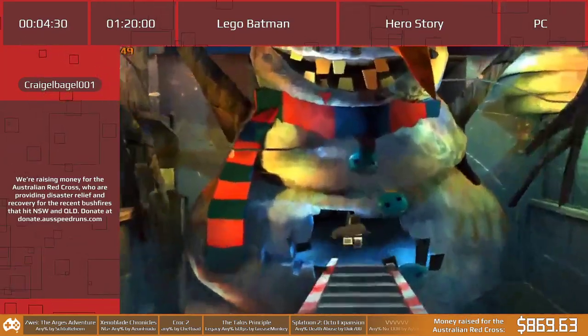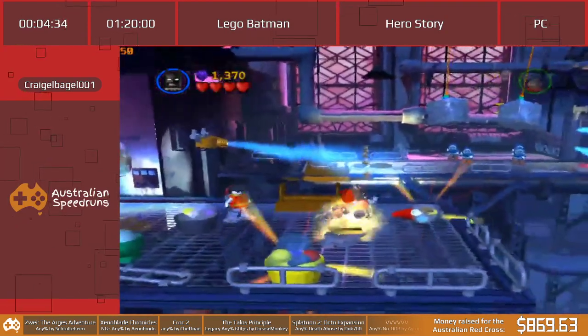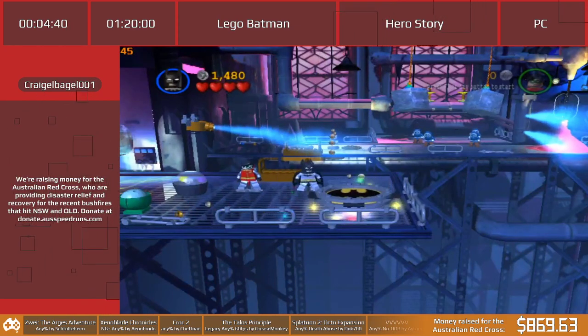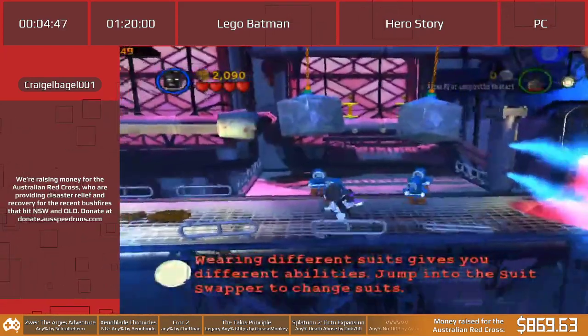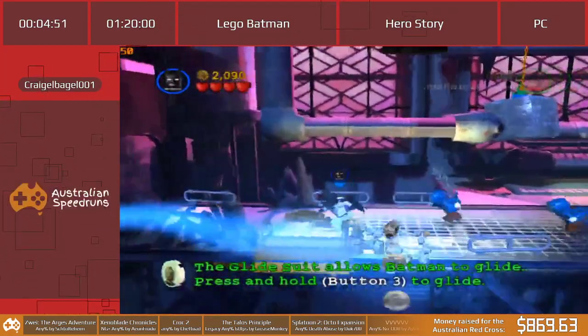So here we're gonna use the first instance of extended glide, where rather than holding down X to glide, we're gonna tap X, which allows us to extend our glides for some reason. So I have to tap it, I think it's 3 times every 2 seconds, which is what we say.